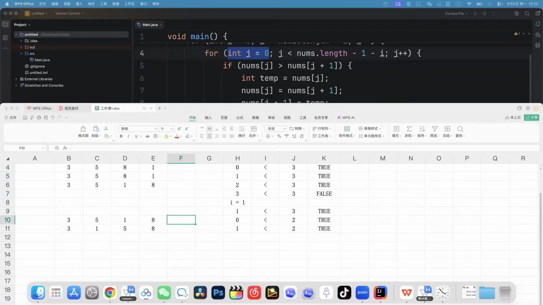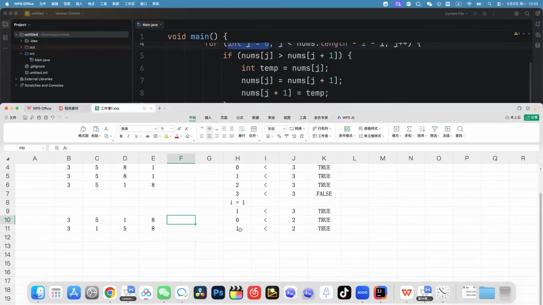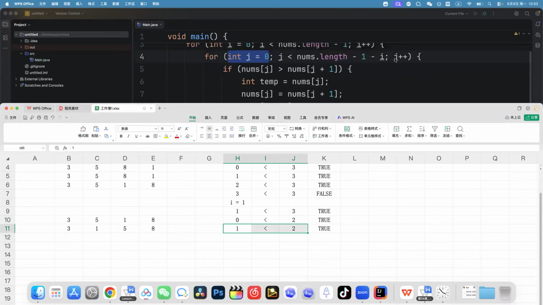Okay, wait a moment. Okay, here is it finished or not? The j plus plus again, right? So it's not finished.